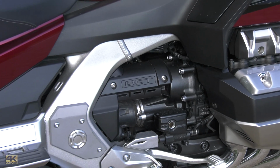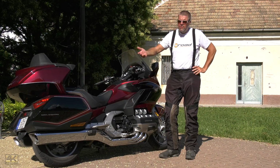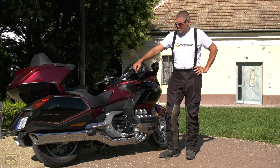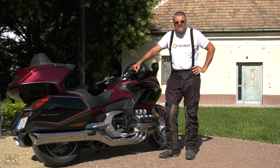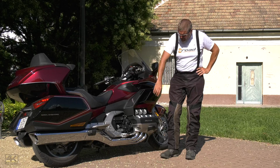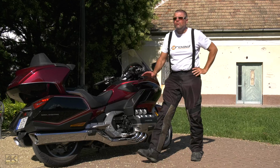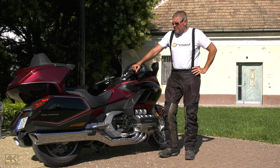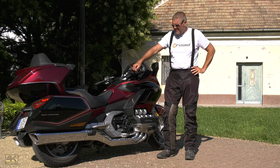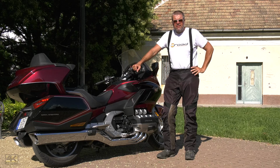It is 383 kilograms, and of course it's much lighter, but it also means that if once this bike is starting to roll to its side, then it's going to lean down. So that's why the engineers put some protection parts here and here as well, that if you cannot keep it, then you don't damage the box and the engine and things like this, but these parts are going to save the painted areas, for example.